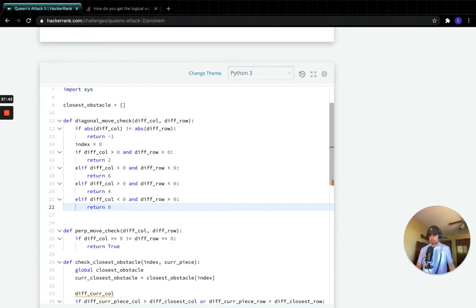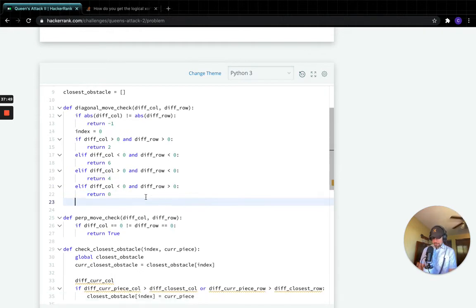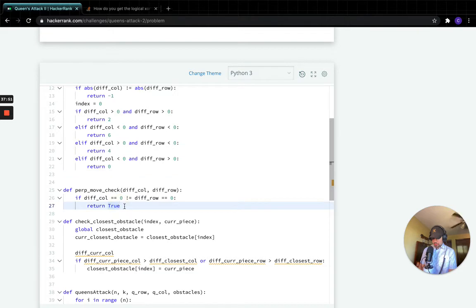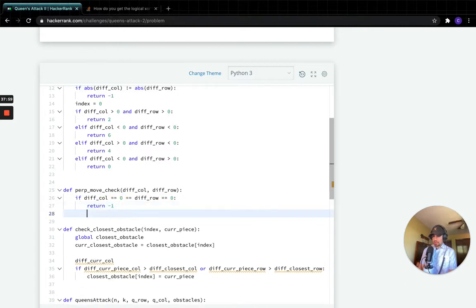And 0. Interesting. Look at how this came out. Let me see what happens if we do this one over here. So if this equals this, that means it's not true. So we'll return -1 in that case, and then if not, we'll do our other checks.